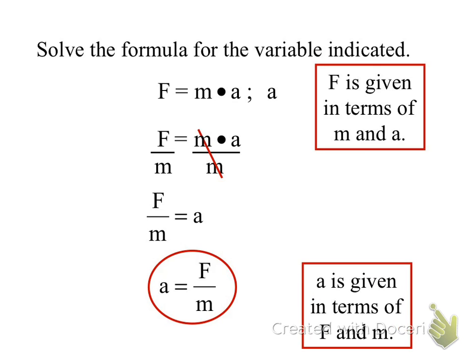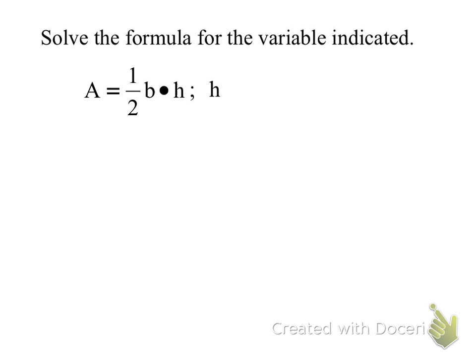All right. So now A is given in terms of. Okay, now, what am I solving for, Rosie? You're solving for H. So what do I need to do to get H alone? Now, this kind of has to do with what we did on Wednesday. Wednesday's homework, clearing fractions. What would I need to do first?